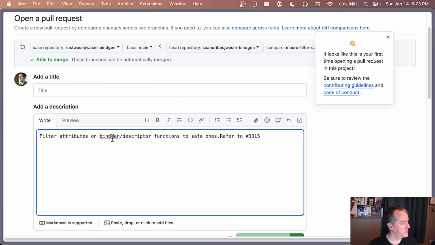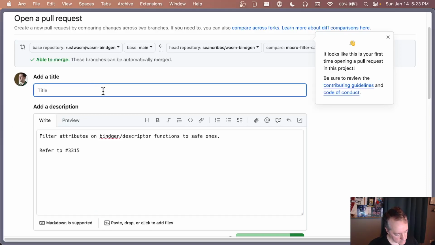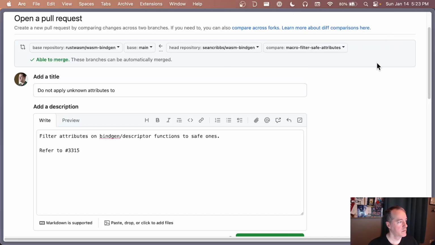Okay, I'm going to put this in here. I'm going to say, do not apply unknown attributes to generated functions.